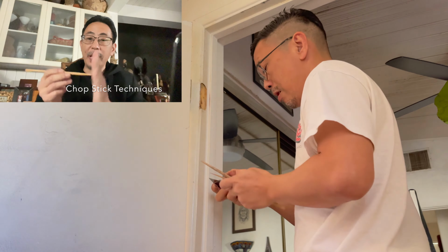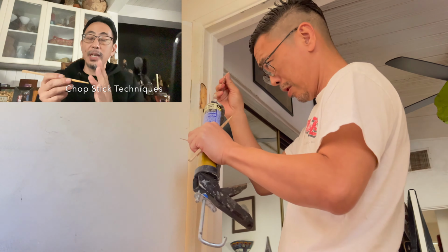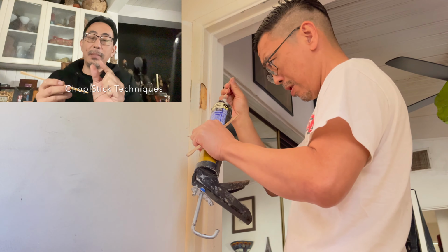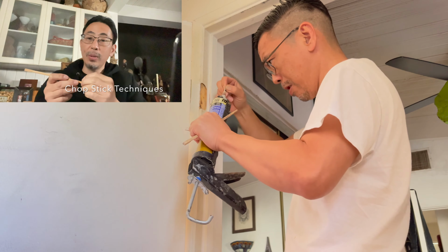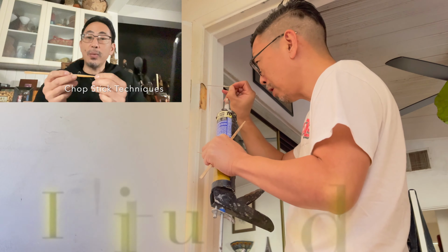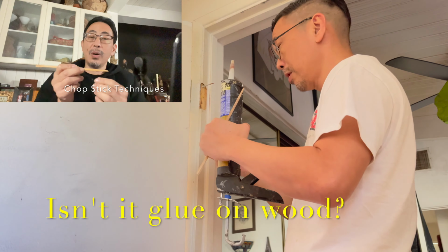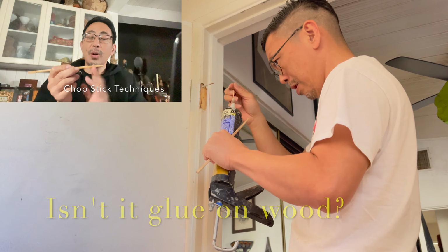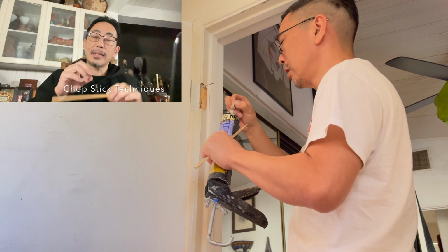It doesn't hold as strong. The baseboard that the hinge is going into tends to only be about 1/2 inch deep. So even though I'm putting glue on the wood or bamboo, even though I'm putting a 4 or 5 inch piece of wood with glue and sticking it into the hole and breaking it off, there's only a small portion of the entire piece that's getting stuck in there.